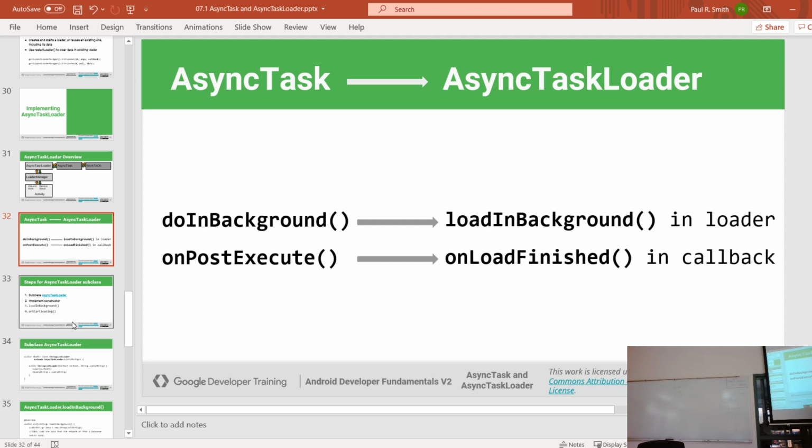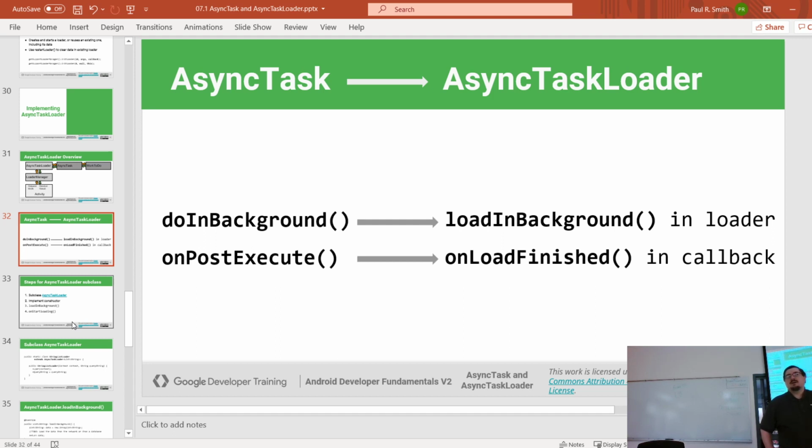So you'll implement loadInBackground instead of doInBackground. And then onLoadFinished is where I put the logic that would have been in onPostExecute, but onLoadFinished is part of the callback. So if you're working with AsyncTaskLoader, you don't touch the AsyncTask directly.